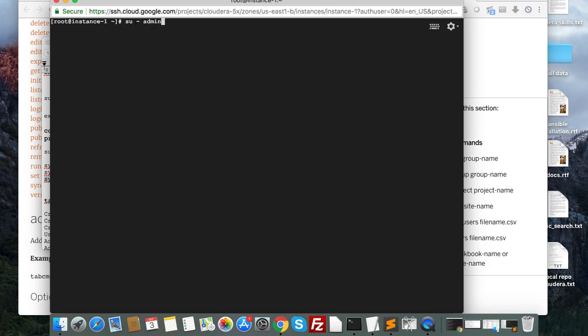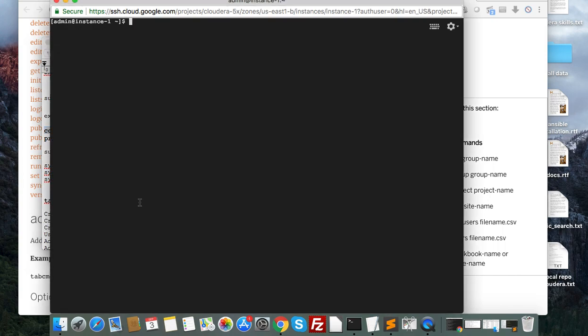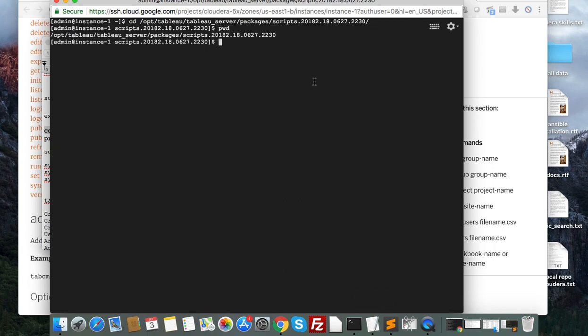Then switch to the admin user, because you can't run the below script using the root user. This is the script, so go to this path and just press tab, so it will automatically complete. Enter, pwd.